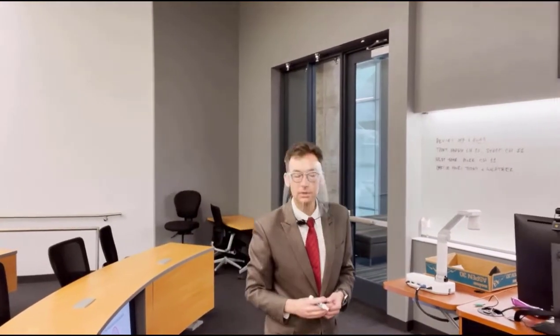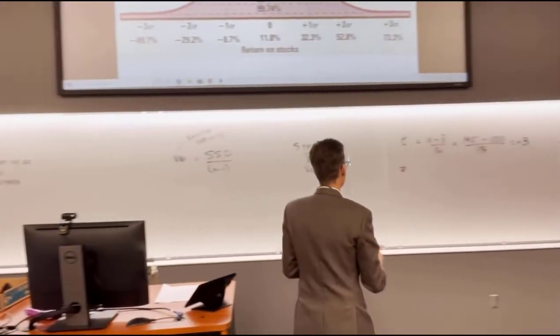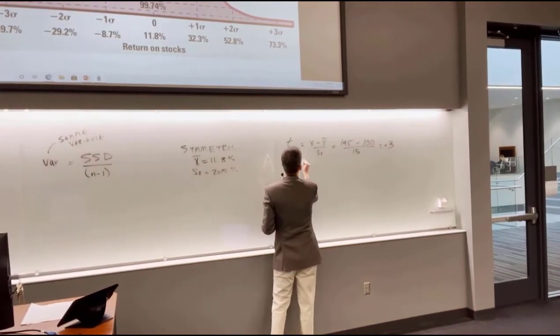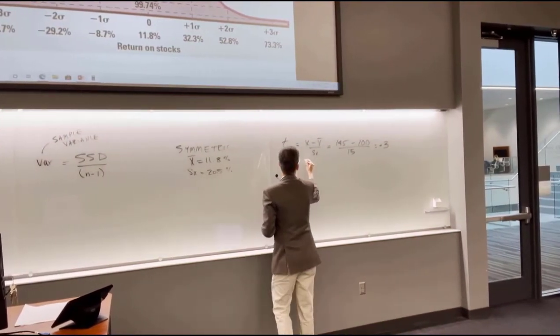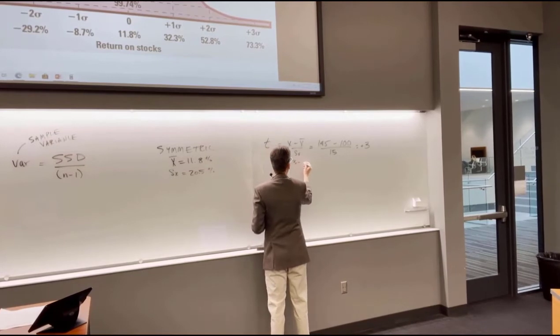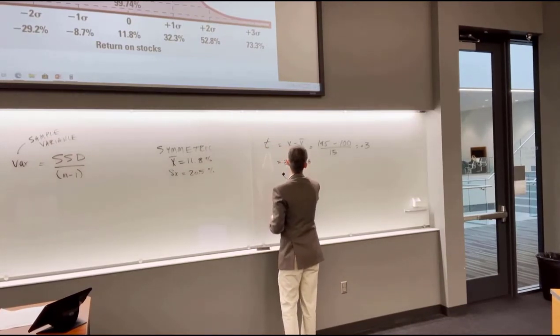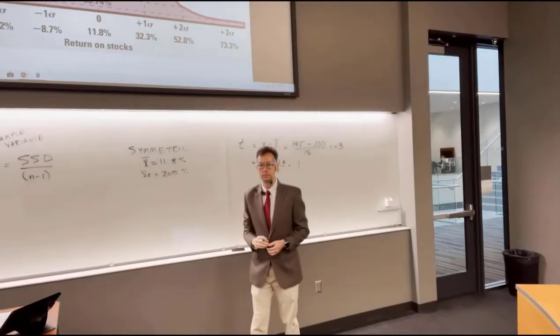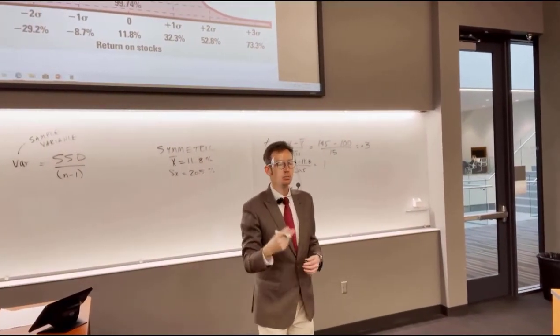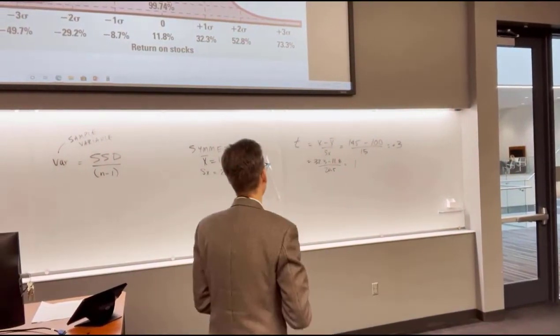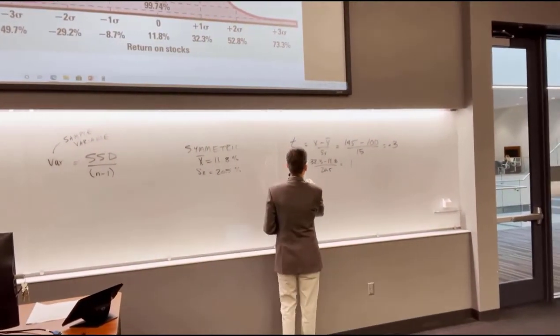Oh, come on, you can just look at the board and figure this one out, right? What's between, so that represents plus one, minus one standard deviation. How do I know? Well, let's go back to our T over here. The first number I gave you was 32.3 minus 11.8 divided by the standard deviation of 20.5. That gives us 1, right? So that's plus 1 standard deviation.